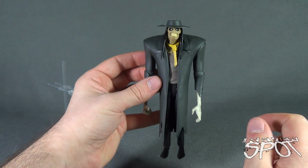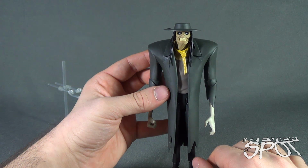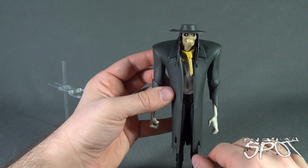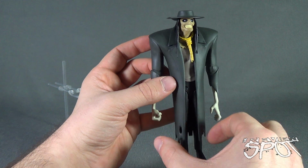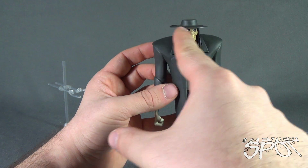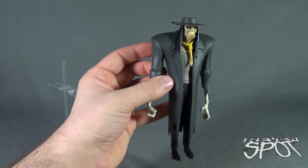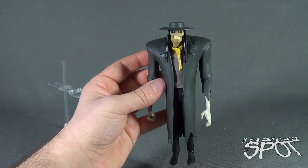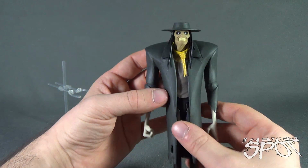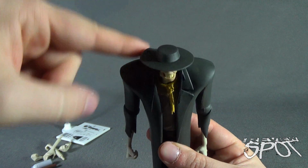I love the lankiness to him. One thing I did appreciate with the New Batman Adventures, despite not liking Joker, which I think was the worst of all the designs, is that they were just so over-proportioned. Like Scarecrow, for example, really skinny legs, and then it just billows out to these broad shoulders. It was proportions that no person really should have, but somehow worked really well for the designs of the show. Really like it.